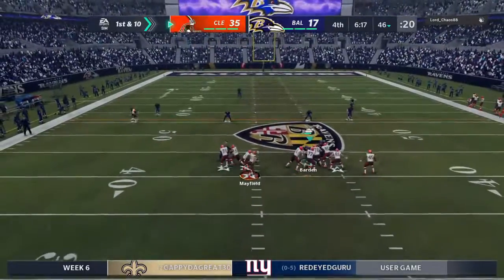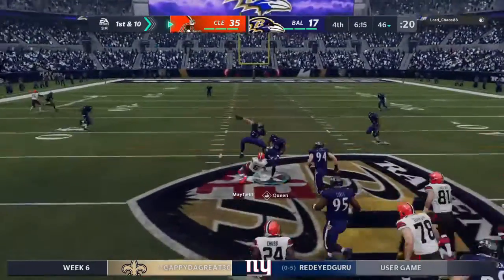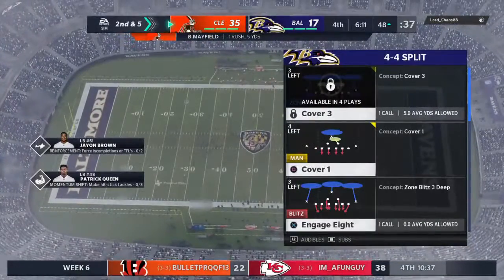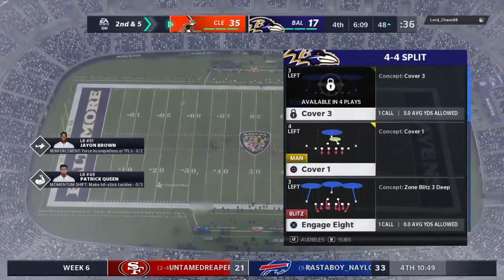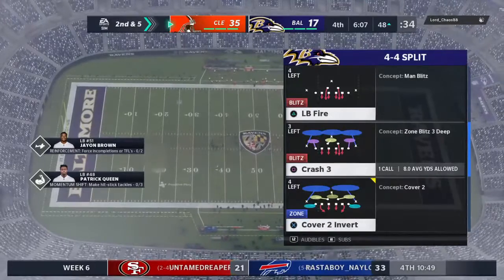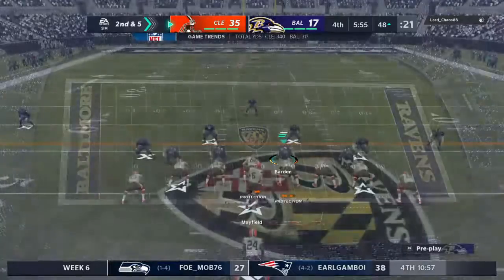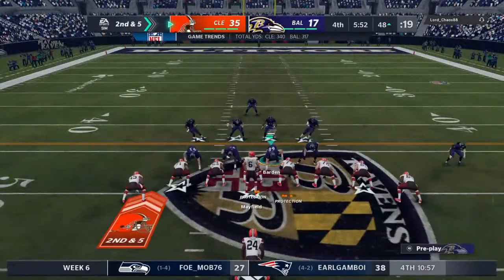Following the interception, Mayfield. He'll get five. I wish he'd have stayed up. I was going to crush him. Now, how about that play? He took a possible negative and turned it into positive yardage and slid down to avoid taking a big shot. Excellent job getting down and avoiding the big hit.